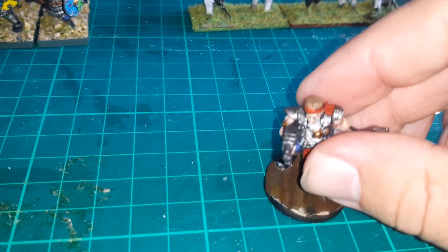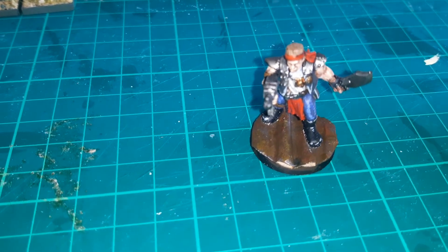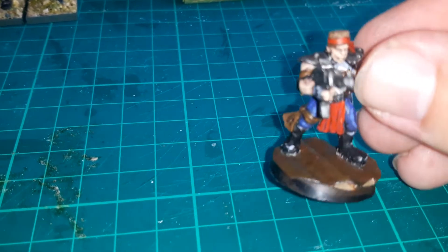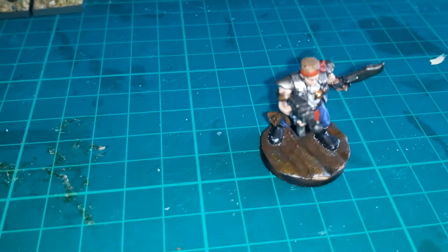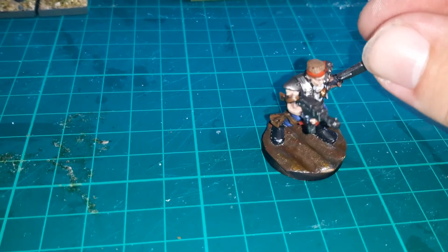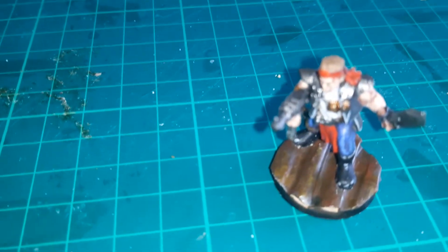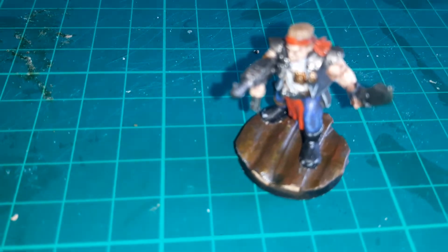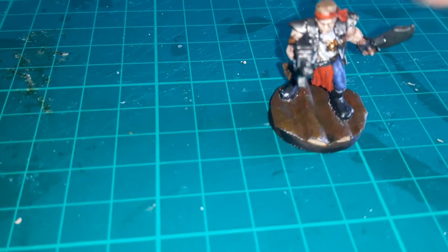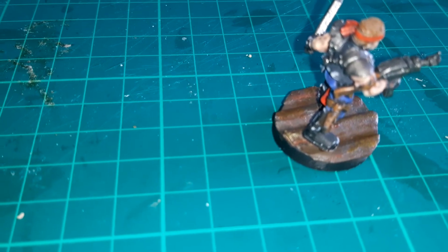Last but by no means least, we have a test piece: an Orlok Ganger from Necromunda. This model is quite old — it actually came in the starter set for the original game back in the early 1990s. I just wanted to have a little look to see how the various colours would work. I've not gone particularly overboard with the paint and highlights, just wanted to see how it would look overall. I'm pretty happy with the result, knowing that if I spent more time on it and treated it as an individual model rather than one I might batch paint, I can probably get it up an extra level. For the base, I was going to just do normal paving, but decided that doesn't really fit the aesthetic of the model, so I took a bit of corrugated card and went over it with some browns and metal colour, just to make it a little bit more interesting.